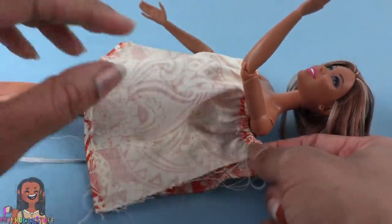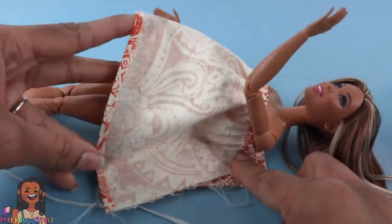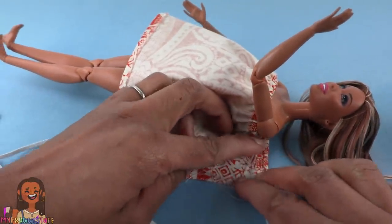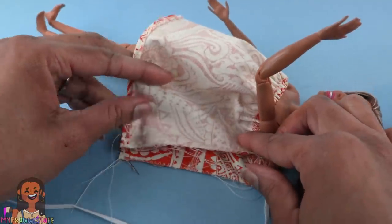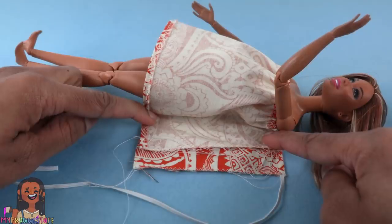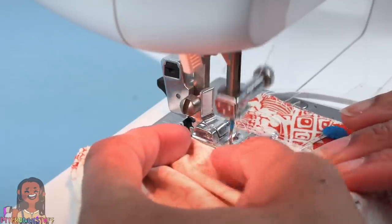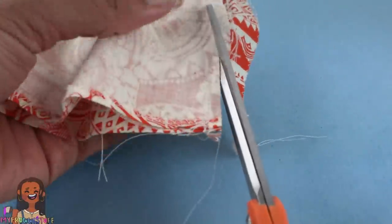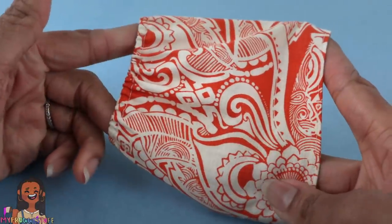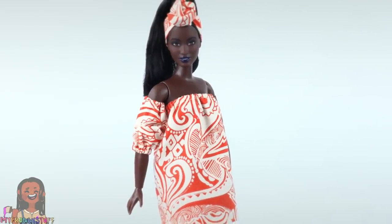And I'm thinking I made it a little too large. If I pull this and do all this gathering, it's just gonna be really, really puffy through here. So maybe we're gonna just take it back a notch to probably about there. I use pins to mark where I would like to sew. Sew a straight line, trim off the excess, flip it inside out, to make a simple skirt. Add some puff sleeves, and we have another dress.